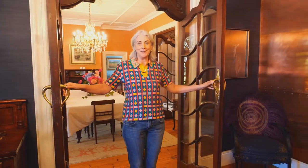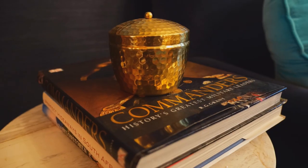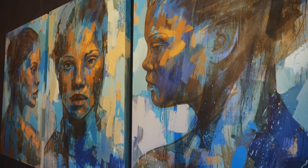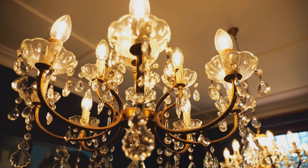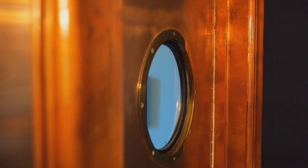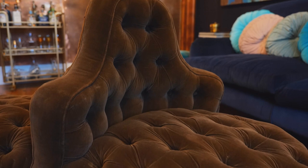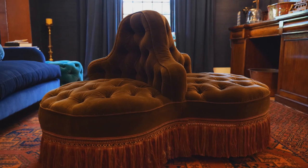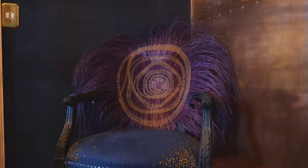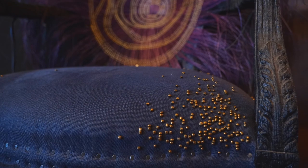Let me take you through to the blue lounge, which is where we spend quite a bit of time after dinner having coffee or a late-night drink. It's in quite a midnight blue, but we also wanted to warm it up a bit because we use it mainly in winter. We've brought in this lovely copper which, with the crystal chandeliers, really offsets the colour and creates a nice warm enveloping space. We also bought this old love seat found in a second-hand store in Cape Town — it's a bit tatty but it brings a patina to the room which invites people to relax. In the background is beautiful craftsmanship — South African design — and I just love the beadwork on the seat and the feathers.